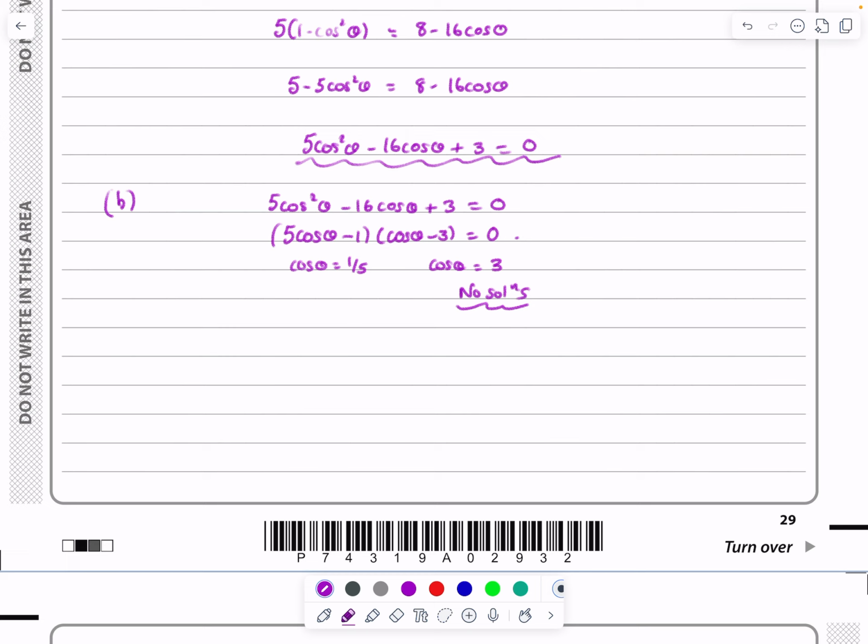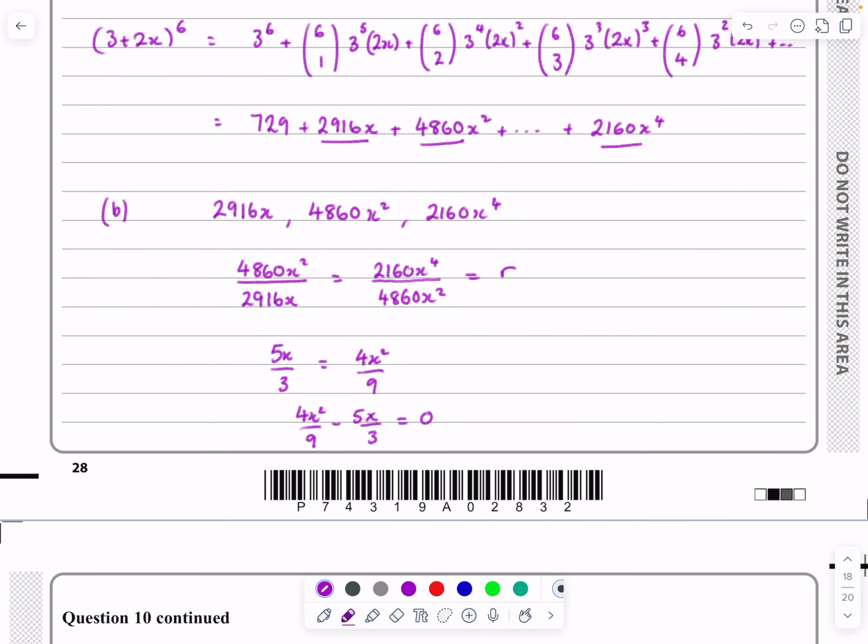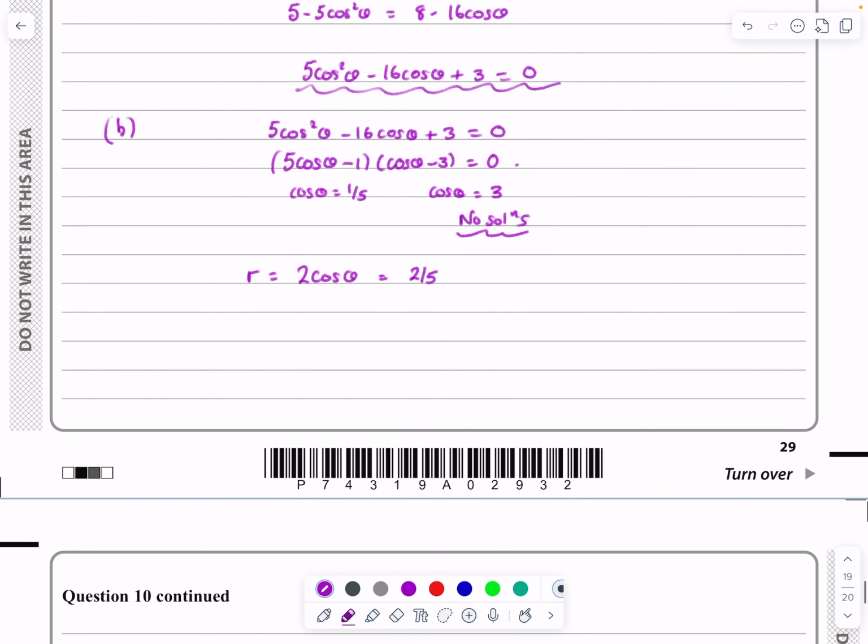Now, what am I trying to do? Well, we knew that R was equal to 2 cos theta. So R is equal to 2 fifths. And what did we know? We knew that A was equal to, what was A equal to? It was sine squared theta, wasn't it? Yeah, A is equal to sine squared theta. So just be careful with this now. This is a difficult question, but it's okay, it's the last question. If I want to get sine squared, remember that's 1 minus cos squared. Okay, so that's going to be 1 minus a fifth squared here. Well, that works out to be equal to 24 over 25.